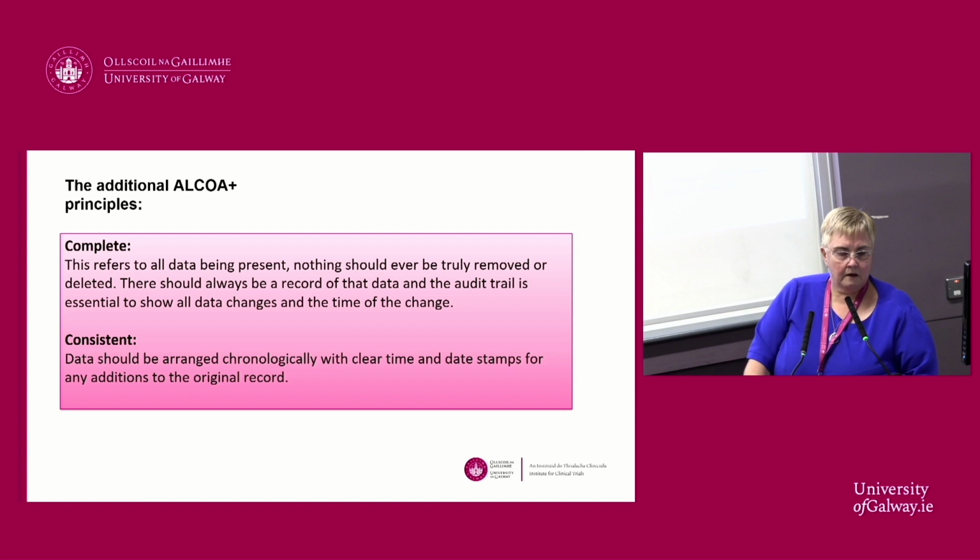The additional ALCOA Plus principles are as follows. Complete: this refers to all data being present. Nothing should ever be truly removed or deleted. There should always be a record of the data, and the audit trail is essential to show all data changes and the time of the change. Consistent: data should be arranged chronologically with clear time and date stamps for any additions to the original record.